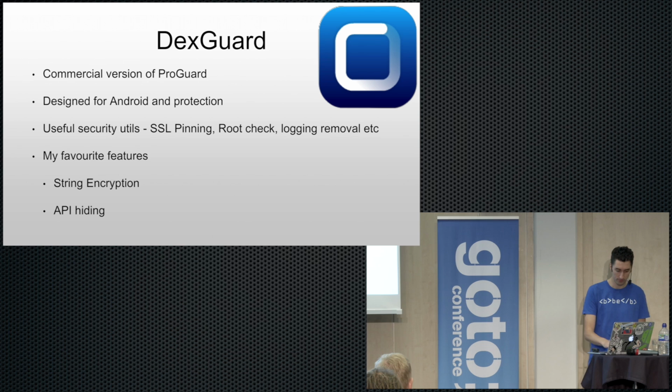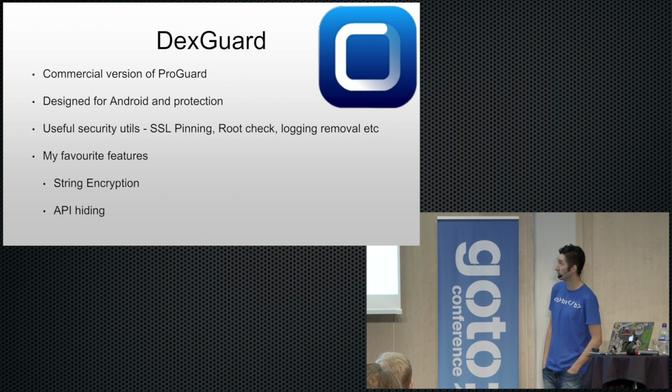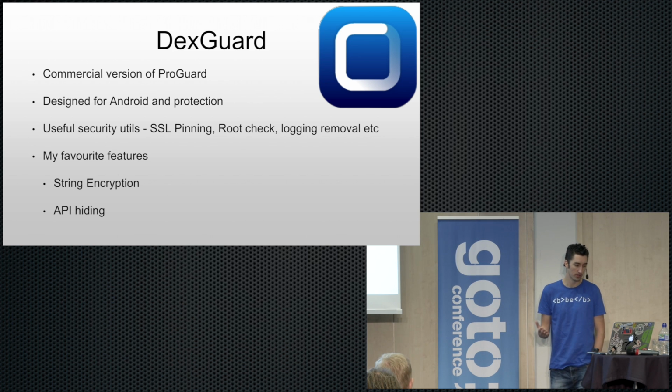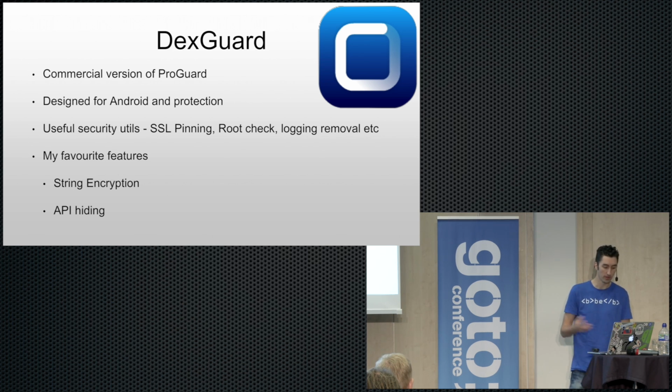But if you want to go beyond ProGuard, you want to look at something called DexGuard. This is the pro version, the paid version. Of course, there are other obfuscators which you could look at. Metaforic have one, and Arxan is probably the other one that's very popular and expensive. But they do a much better job than ProGuard at protection. I'm most familiar with DexGuard, so I'll talk about that.